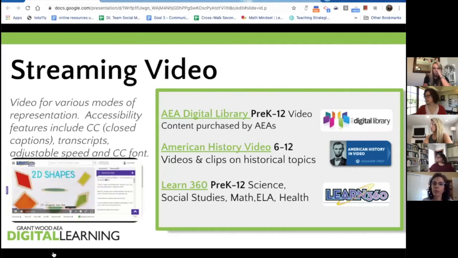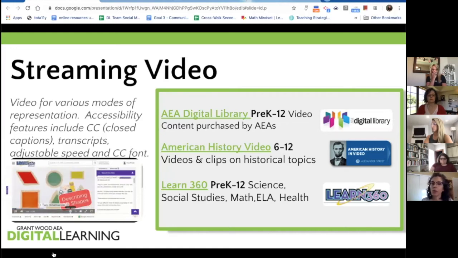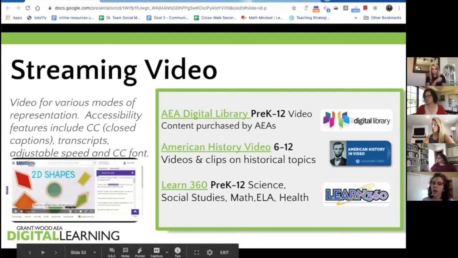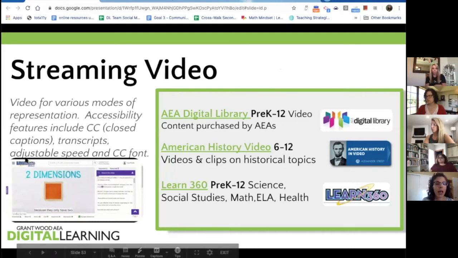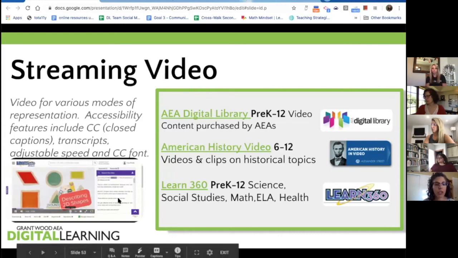All of them have different accessibility features, so the fact that they're video helps with people who maybe struggle with reading, but there's also closed captioning built in case a person is watching but they have a hearing issue. And they also provide the transcript for the video. So if you look at the left-hand side, that's just an example of a video, and we have the closed captioning playing, and over on the right is the transcript.